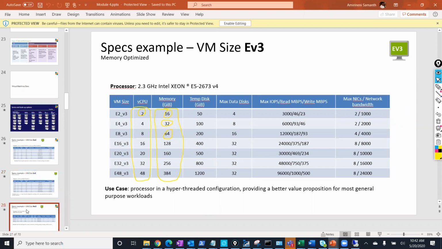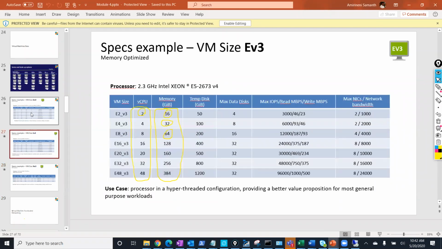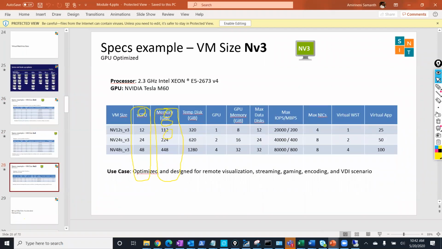Next is, memory optimized. This is general purpose, and this is NVIDIA. NVIDIA is for gaming. So if you want to install some machines for gaming, you have to install these series machines, NV12, which requires a GPU processor, which requires an NVIDIA graphic card and all. So you have to install these kind of machines.